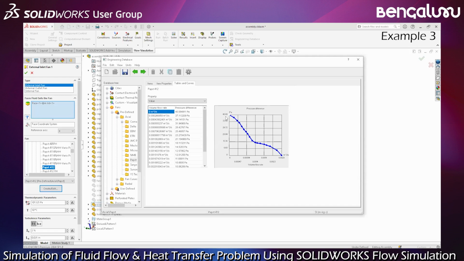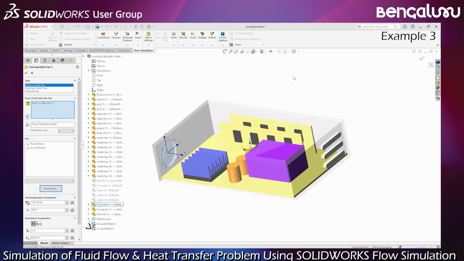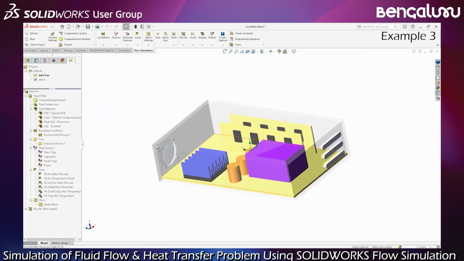Okay, and as a function of this, the condition will be well defined. I don't need to have a condition like mass flow rate or velocity and so on. Just define the fan, and that's it. Okay.